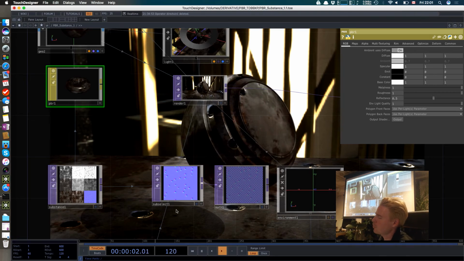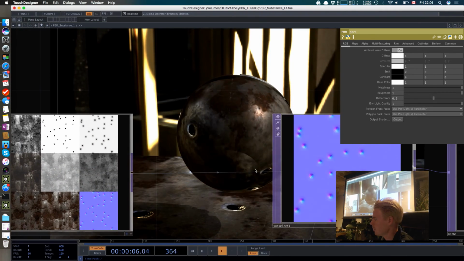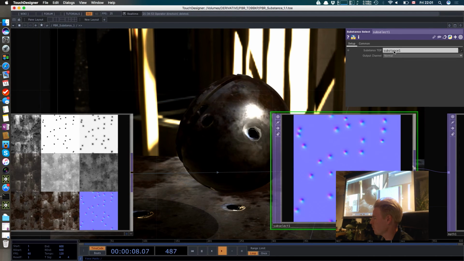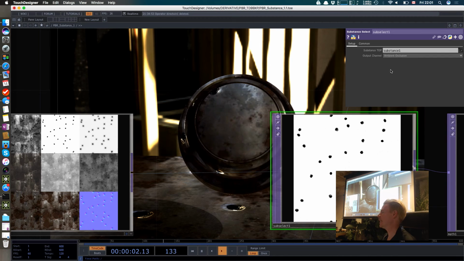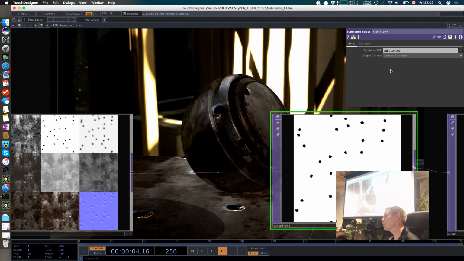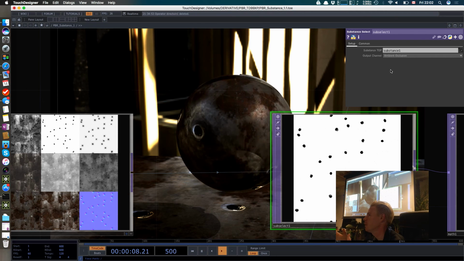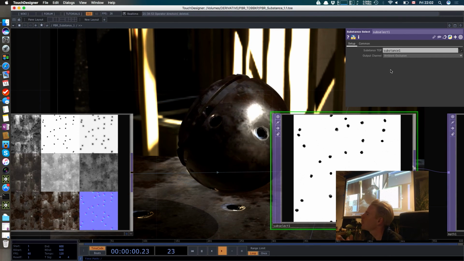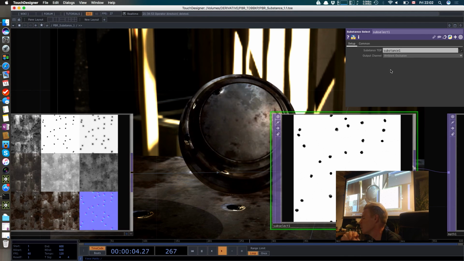The ambient occlusion is baked into these. There's going to be a texture down here that's been baked in Substance Designer for the material. We don't have ambient occlusion in our lights. It's coming through the material at this point. So it's not necessarily a game engine, Unreal-style approach, but it's baked into the textures.